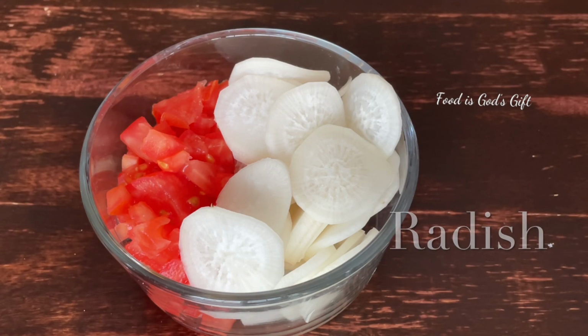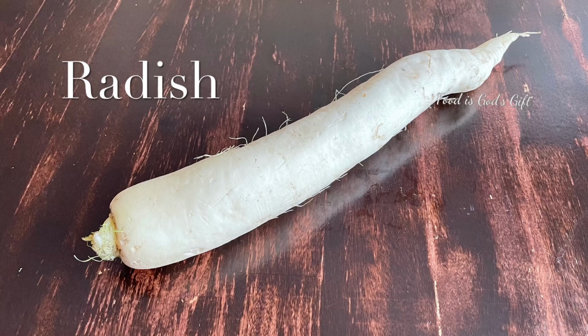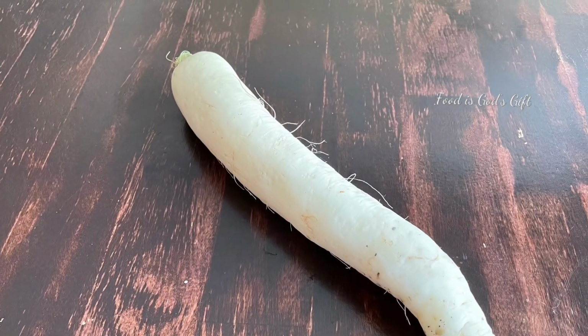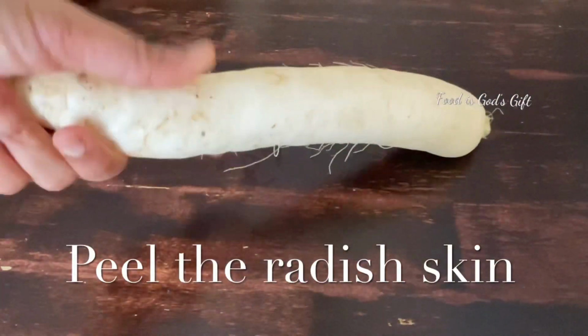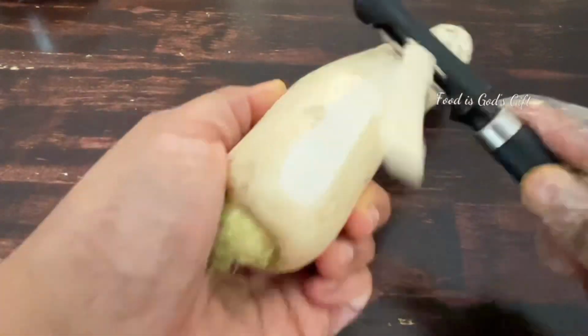and radish. So today we have that Chinese radish. It has a really pungent flavor and is a little spicy, and this radish really goes so well with the shrimp curry, and then it is a little sweeter too. So first we need to peel the skin. So just peel the skin.